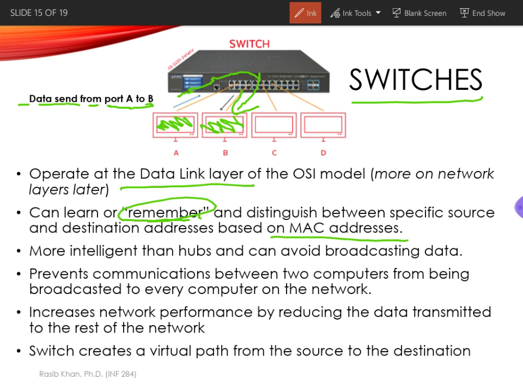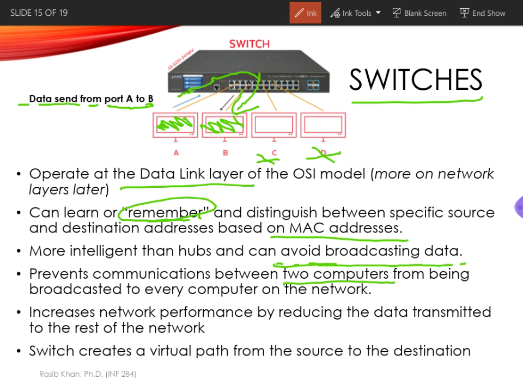Therefore, something that we couldn't do with hubs, switches can avoid broadcasting data. As a result, when two computers are just communicating with each other, a switch is able to prevent broadcasting the data packets to all the other devices which are connected to the switch.